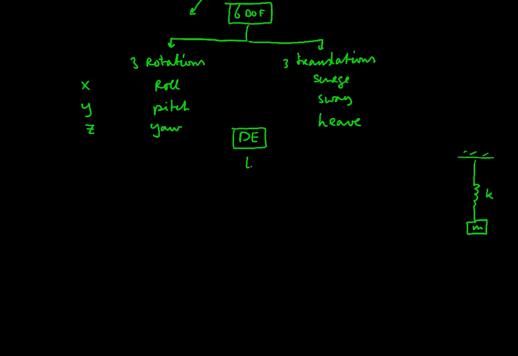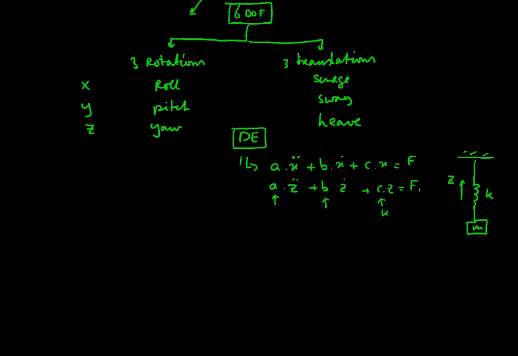You could say that the differential equation of a translation would be something like a times the second derivative of x, added by b times the first derivative, added by c times x, equals a force. If you describe this as the z-axis, of course it would be a times the second derivative of z, b times the first derivative, added by c times z, equals another force. So this would be your mass, this would be your resistance, and this would be, in our case, your stiffness.